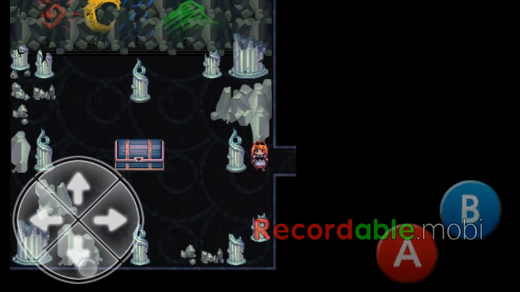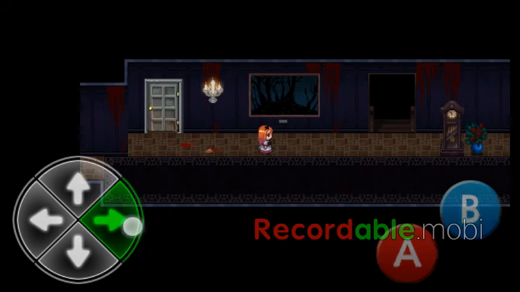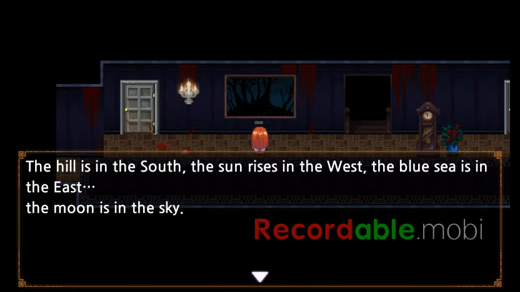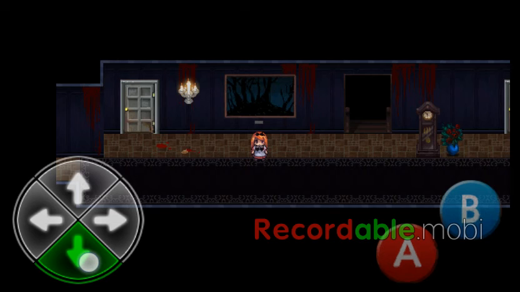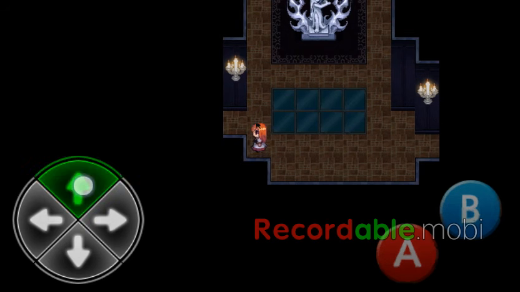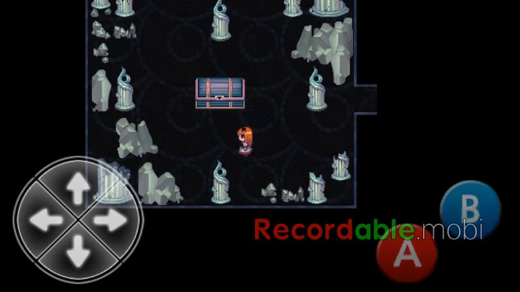The portrait earlier told us what I had to do. Okay, come on. We have hills in the south, green at the bottom. Sun rises in the west, sun's on the left, the blue sea is in the east, okay, that's right, and the moon is at the top, okay, got it. So, green at the bottom, blue on the right, red on the left, and yellow at the top. Yes, yes.